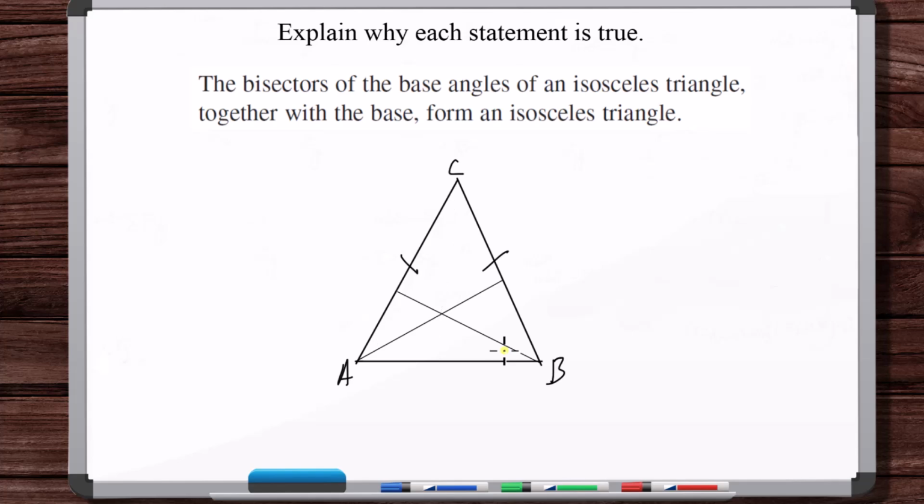I didn't really draw that. Let me redraw this. Angle bisector, like that. Okay. Now I'll just leave this. So these angles are congruent. And so they're saying that these segments here, so A, B, C, let's see, D, E. So you have triangle ADB and triangle BEA. Are those isosceles triangles? That's what they're asking. They're not asking that. They're telling us to explain why that's true. They're telling us that it is true, and they want us to explain why.